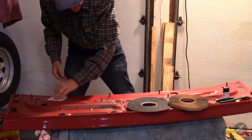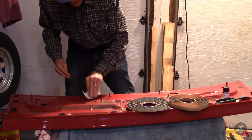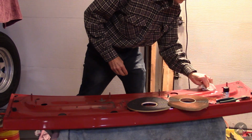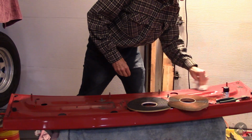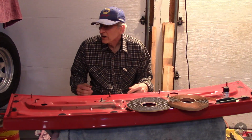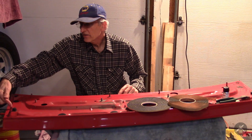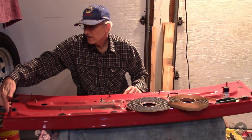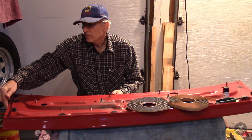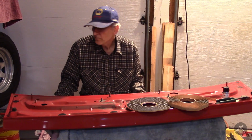Dust from something. This is damp with a little bit of alcohol, so my finishing wipe on here was with denatured alcohol and gloves, which I'm not wearing right now, but okay. So the holes on the side where the molding screwed in, they want you to put a dab of the butyl tape in those holes, and I've done that on both ends.